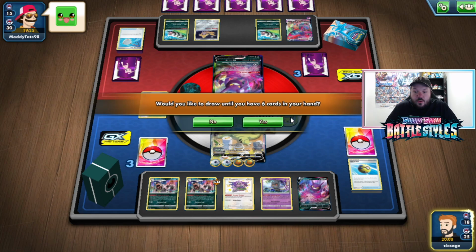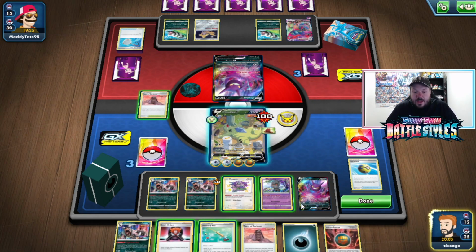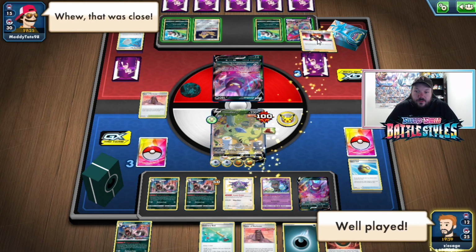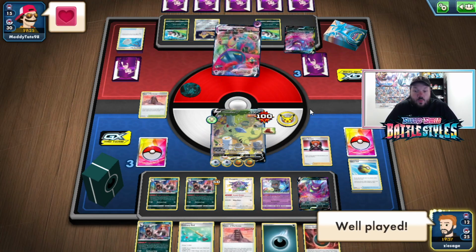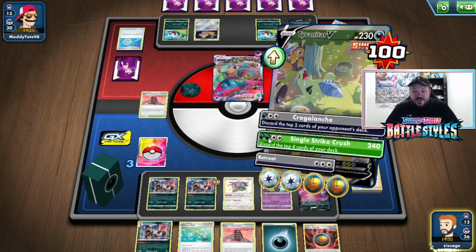Now we are going to go ahead and use Crobats. And we did grab the game-winning move. So it's going to be absolutely huge here. Let's bring up the Dragapults. We were able to win a game with this deck. It's absolutely huge. Single Strike Crush.